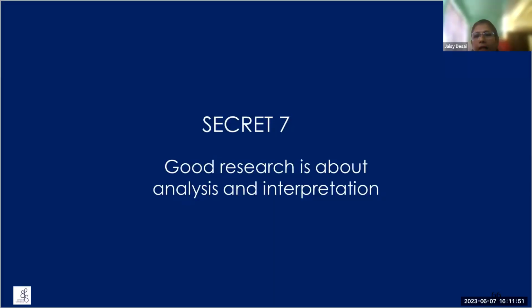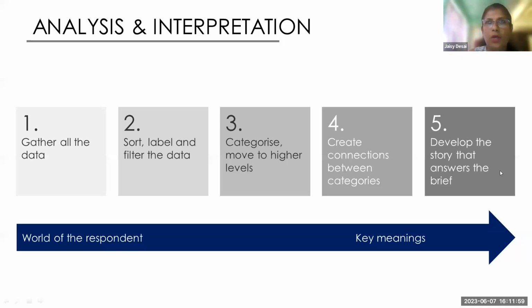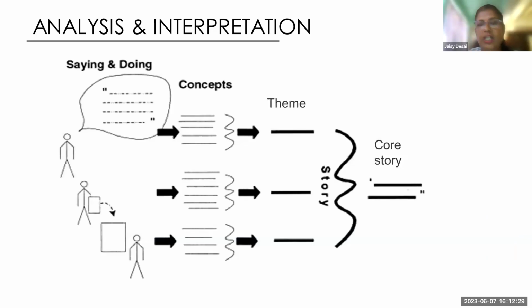And good research, of course, finally to close, is also about the analysis and interpretation, which I'll just quickly look at. It's about gathering all the data, and you use all of these different techniques to gather data. Before you gathered the data, we also looked at how to observe and collect data, right? We spent a good enough time to do that. Then the key thing is to sort, label the data, get interpretation out of them, create the connection, and then build the story. So that's a whole process of the analysis and interpretation.